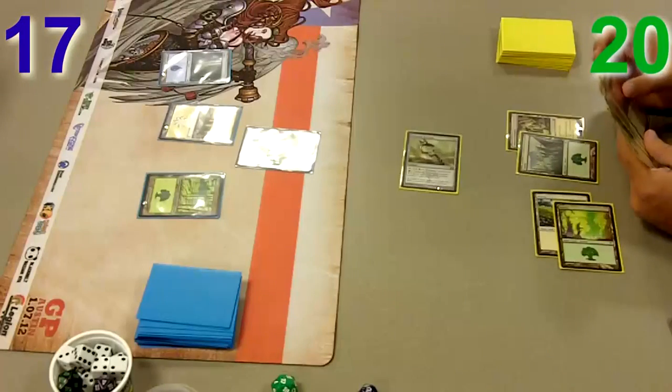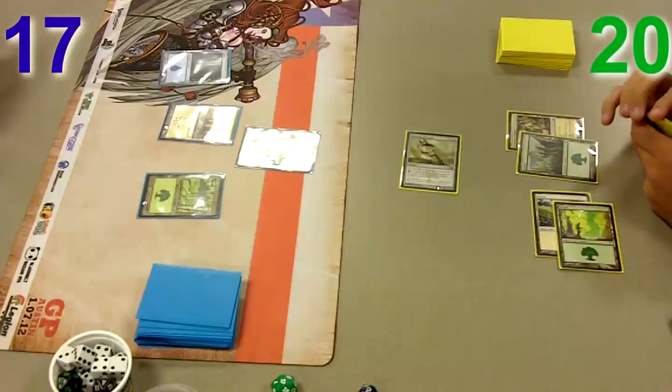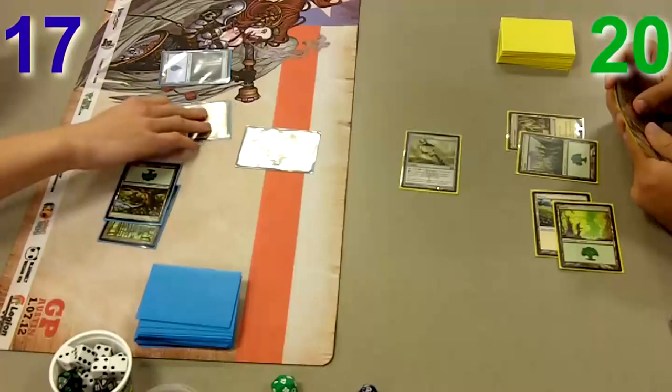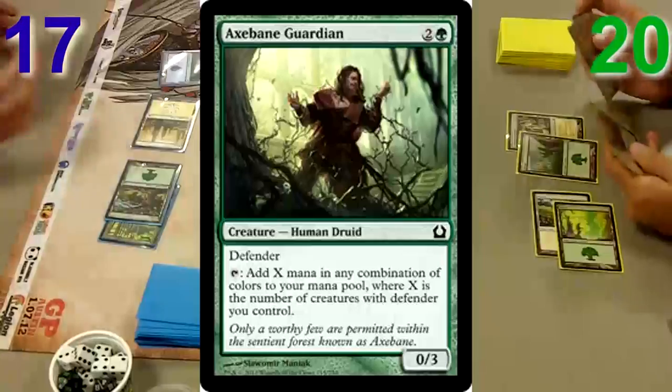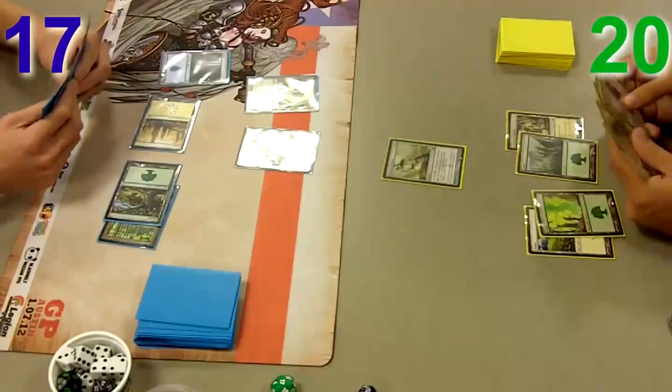But being what his deck is and what my deck is, this is a pretty typical start, I think. You'll see what his deck is actually this turn. He's going to play another Axebane Guardian, and I think you guys can figure out what it is. He's just going with Defender Tribal, and he's going to make lots of mana and spend all that mana and do lots of crazy things.